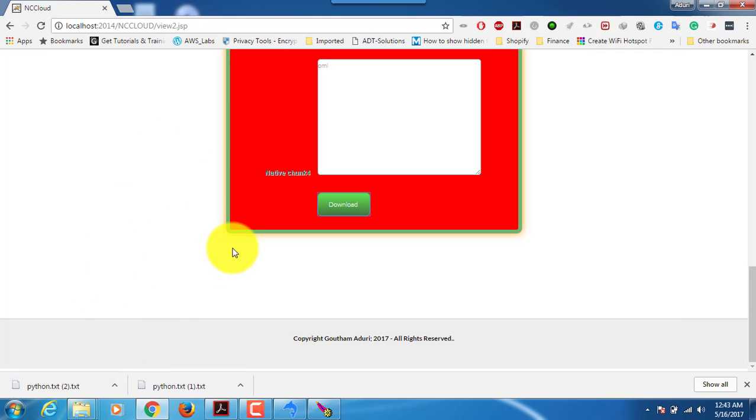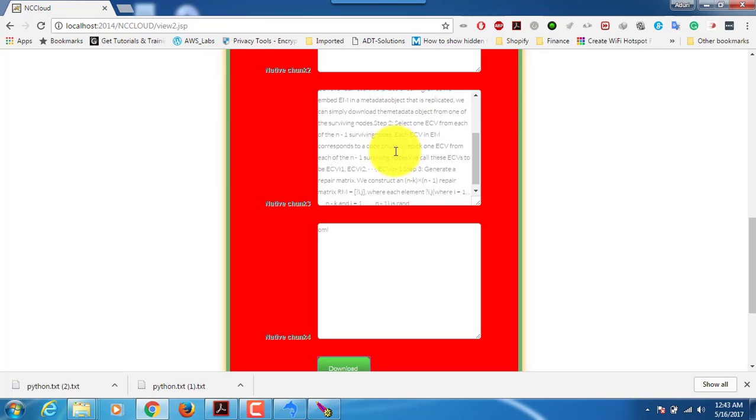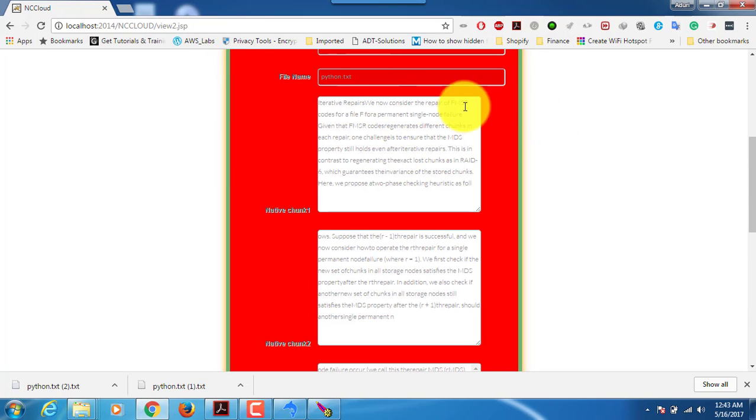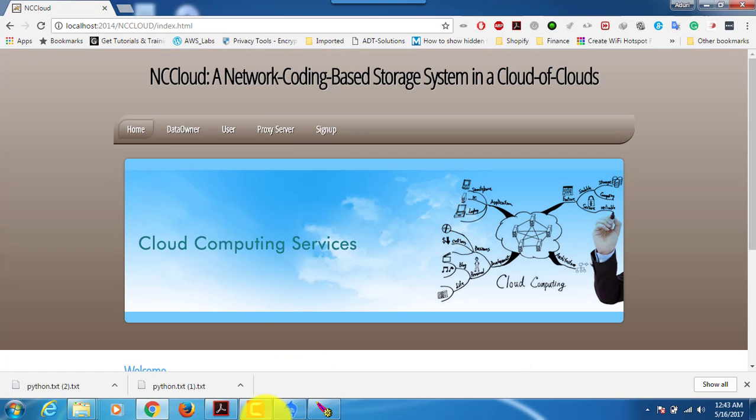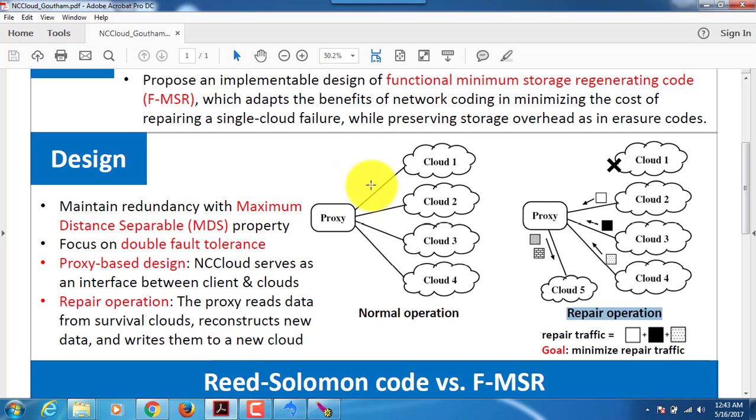Before it was repaired I was getting the error because one of the surviving clouds had failed. Now I repaired the file, so I can download any of the files. What we have done is we uploaded a file and partitioned it into 4 different partitions.